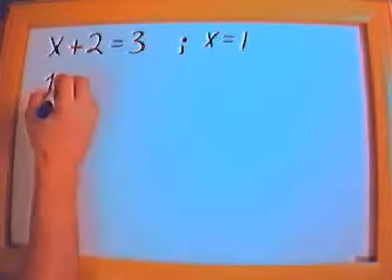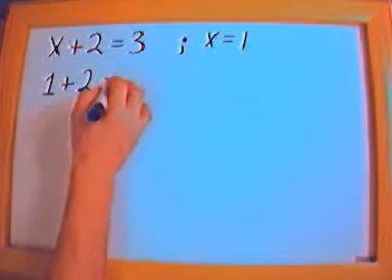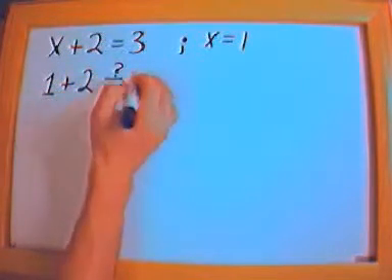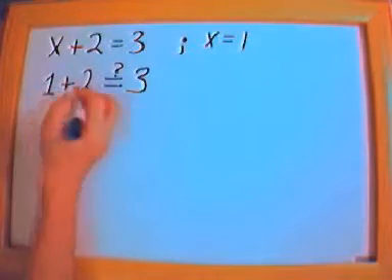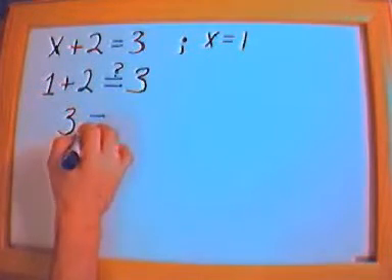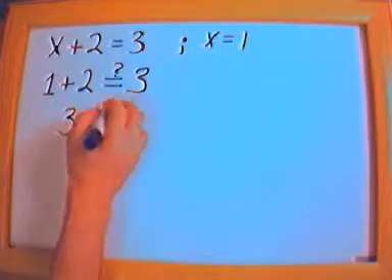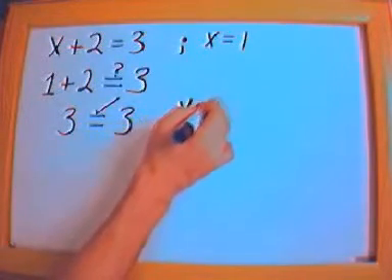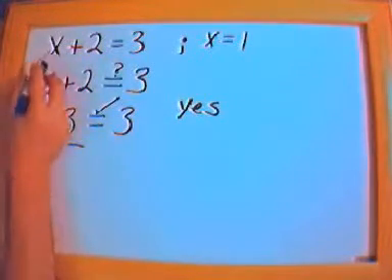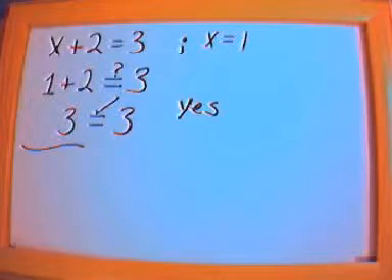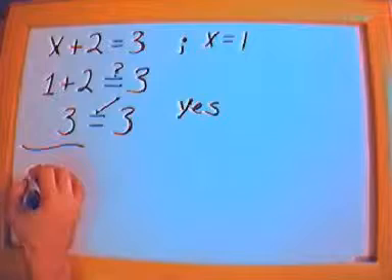1, because x is equal to 1, plus 2, and I'm going to put an equal sign with a question mark, 3, to remind us that we're supposed to evaluate. 1 plus 2 is 3, and 3 is indeed equal to 3, so yes. This is a solution to that equation. And it is the only solution to that equation. There is no other number I can put in here to make this valid. Okay? Let's pick another one.